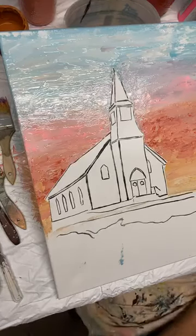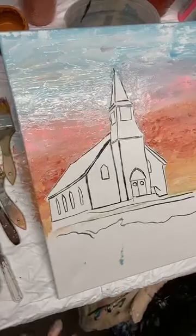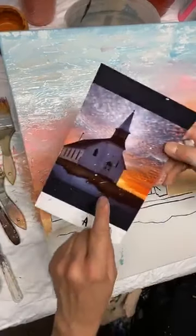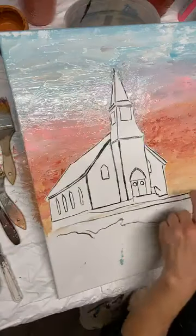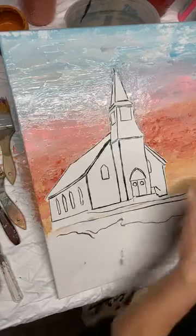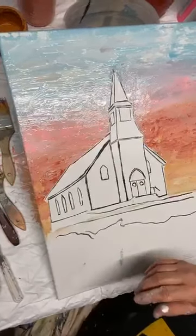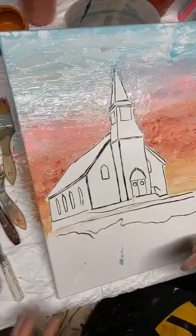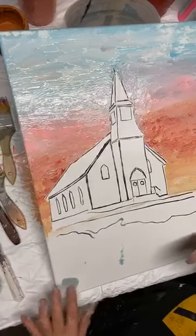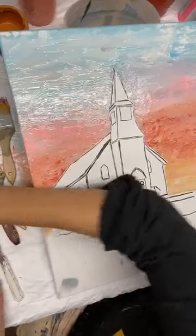Actually, it's not too bad. I can see from the picture, we're gonna do some deep yellow right over here in the corner, but we'll do that after a while. These are good colors to get started with. I wanna see what this looks like first. I'm just testing a color I might use later on somewhere.